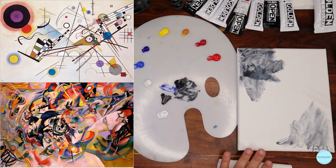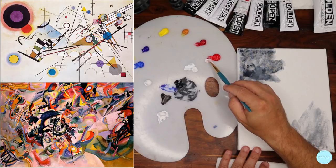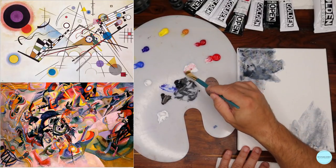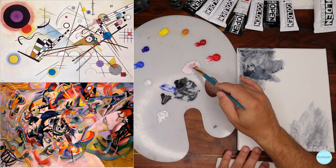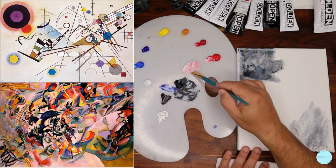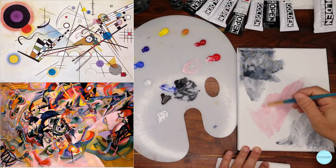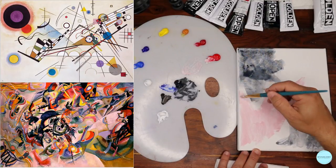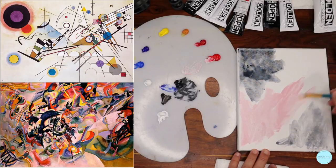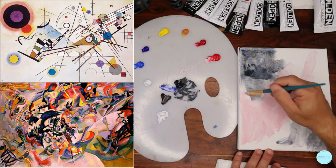I want to bring in another color. For the color I'm looking at — to follow in the steps inspired by Kandinsky — I'm going to grab just a little bit of white and bring it over to this pyrrole red, my warm red. I can see my first tint, very light. This is how I'm going to be mixing my colors today. Just with this color, I'm going to add a base color — a wash. I'm also thinking about technique and application here — whether it's applying it really, really thin, almost like watercolor in a way — and thinking about some of these mixtures around the edges of the colors I begin to combine on my canvas.